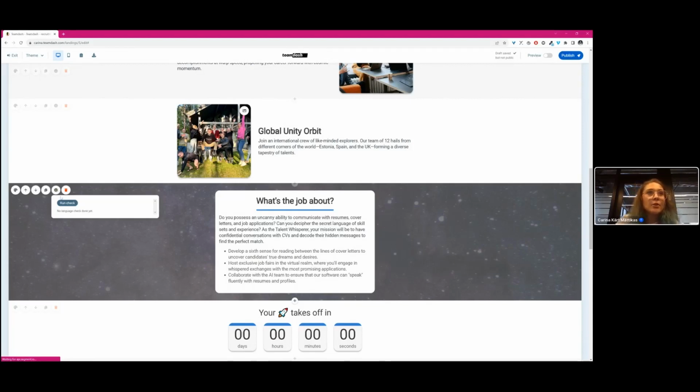So in order to check that and make sure that it's not discriminatory, we've got this little tool where AI analyzes what you've written here and gives you an analysis and some tips on how to maybe improve the copy.